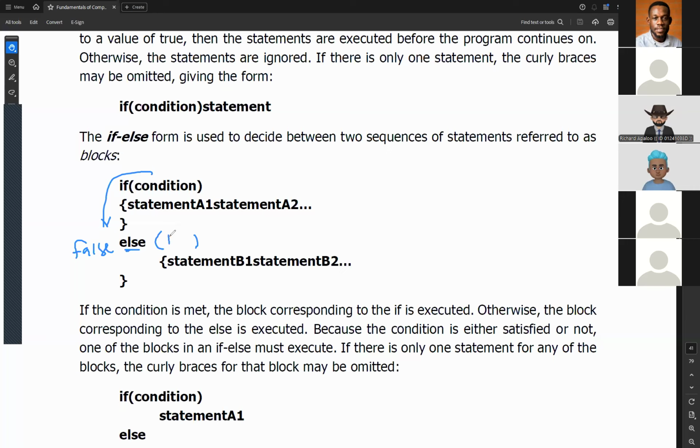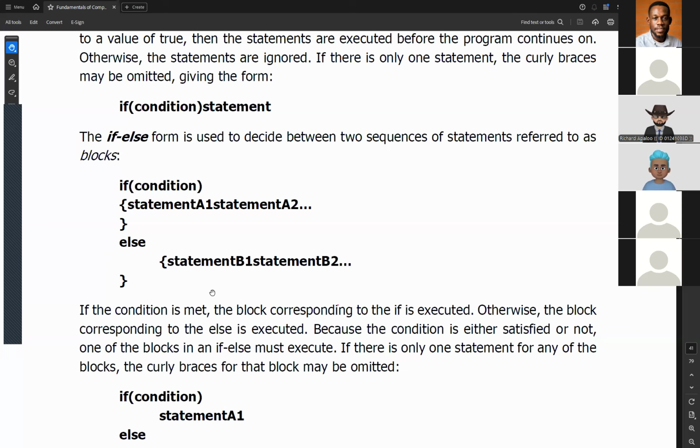No condition here, no condition in front of the else. Please take note of that. However, the else will execute its statement if the initial condition is false. Okay, so that's the if-else block.